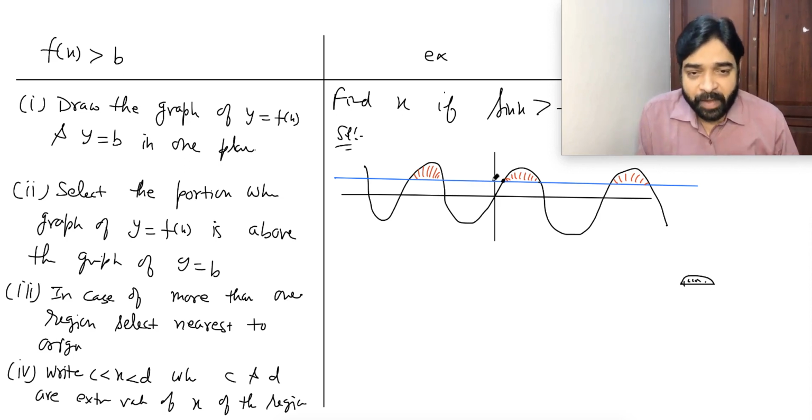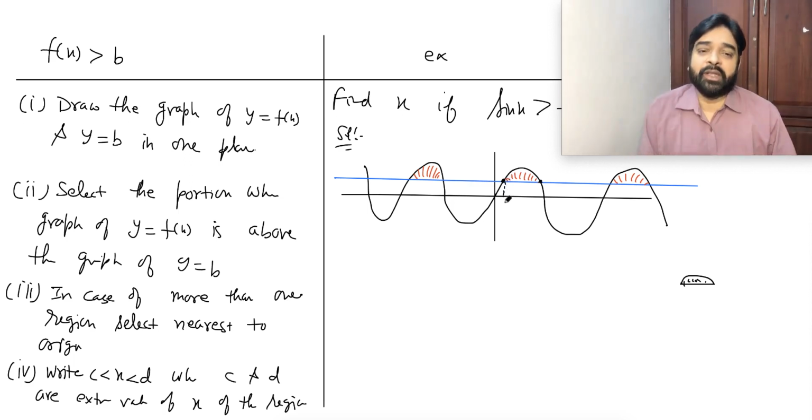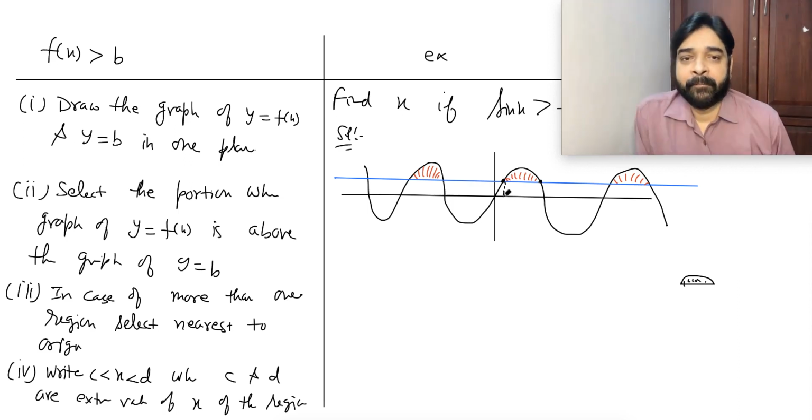So this value is called C and this value is called D. Can you tell me what this value is? The x value. What is the x value here? Wait, this is the point where sin x is equal to 1 by 2. Why? Because it is the intersection point. So sin x equal to 1 by 2. Sin x is 1 by 2 near 0, first time in the first quadrant, and that is 30 degrees, and that will be what? Pi by 6. Yes or no? Is it clear? What is this other value?